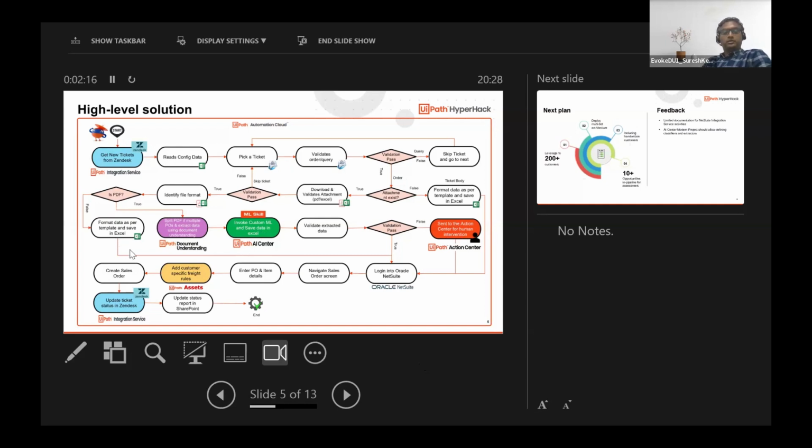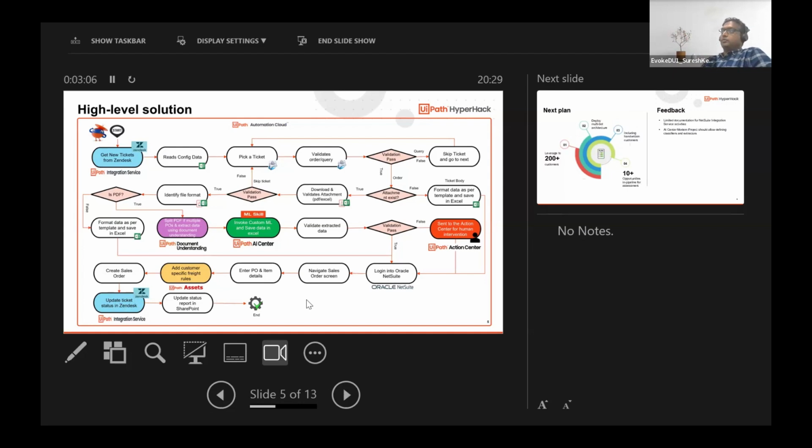For Excel files and email bodies, pre-configured field mappings ensure seamless data extraction. Extracted data is consolidated in Excel, stored on SharePoint, and pushed to a queue for processing. The bot logs into NetSuite, applies complex freight rules, and creates accurate sales orders. It also updates the Zendesk tickets with the confirmation details and maintains detailed status reports for business review, stored securely on SharePoint. This end-to-end automation eliminated errors, and it gives the business very good confidence that automation really works. I see all the UiPath features, like Integration Service, Document Understanding, and AI, very well used in this project, especially for pre-configuring the complex business rules. That's where customers were very impressed with the product.